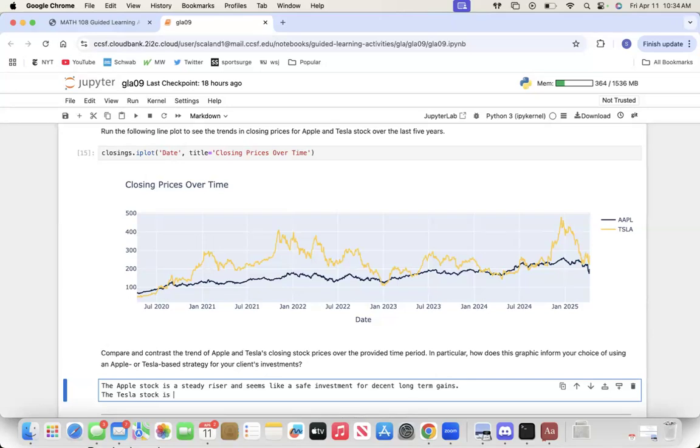Tesla stock is much more volatile with heavy fluctuations and hence higher risk.